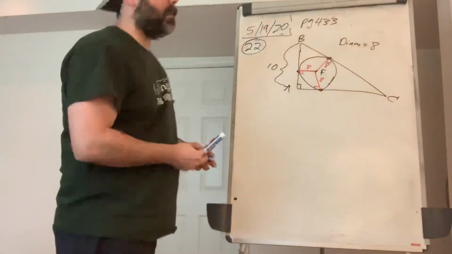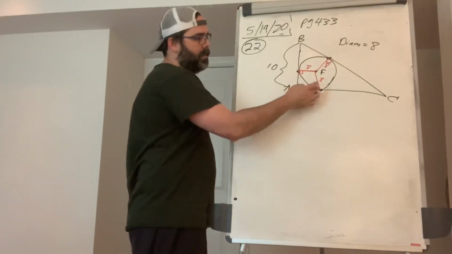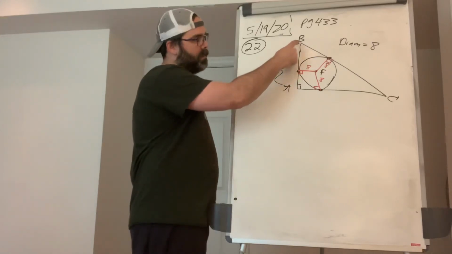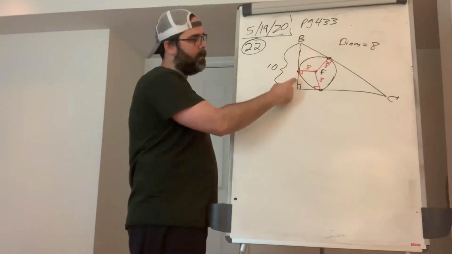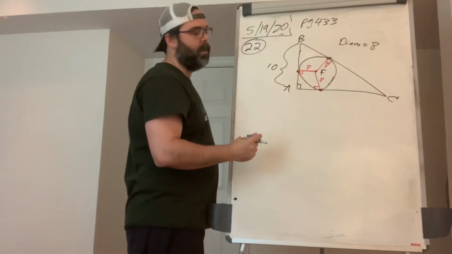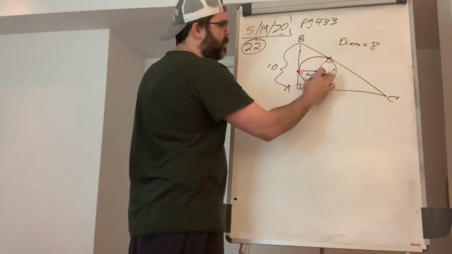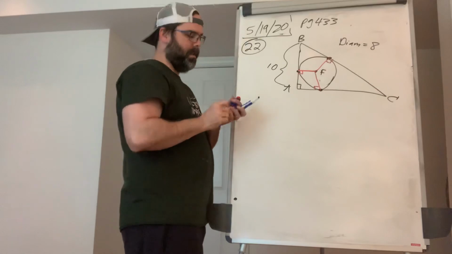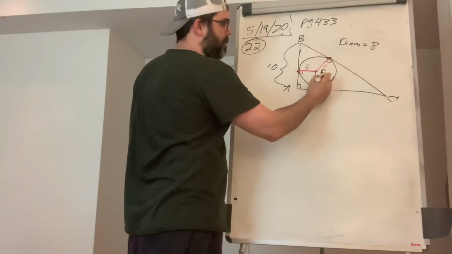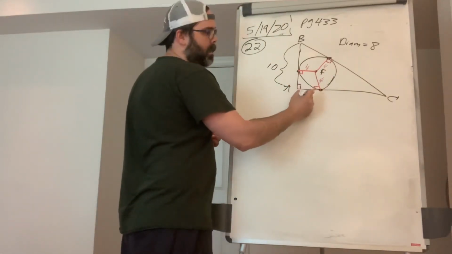So this is where I messed it up. So keep this in mind. This is a square, and this is 8 and 8. We'll get to there in a second. Now, I don't know the split here and here, right? But now I do. I'm sorry guys, the diameter is 8. So what is my radius? See, I'm messing it up. The diameter is 8, so my radius has to be 4. Not 8. Okay, so that means that this is 4 and this is 4.